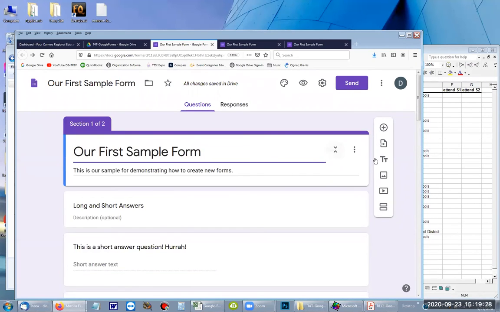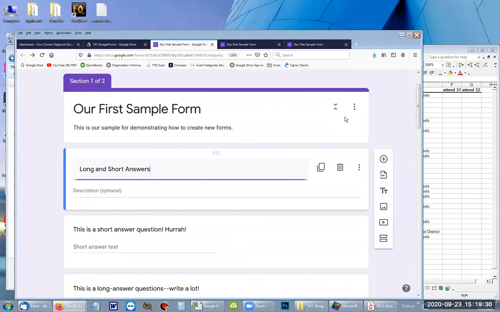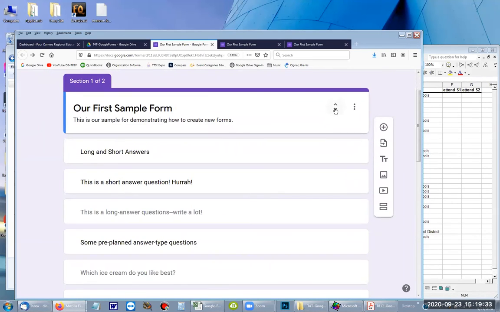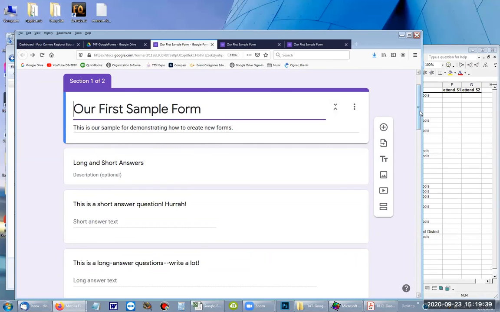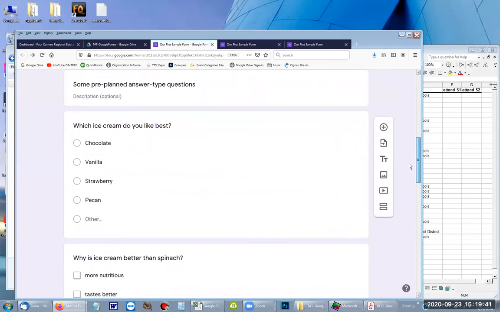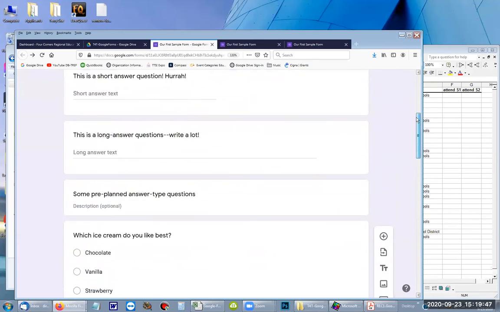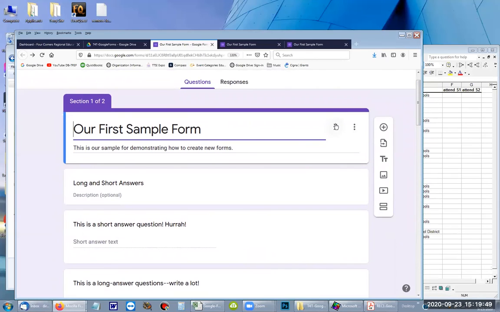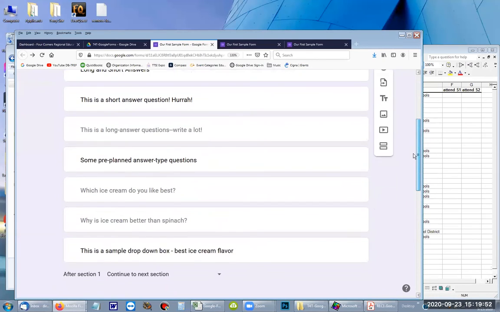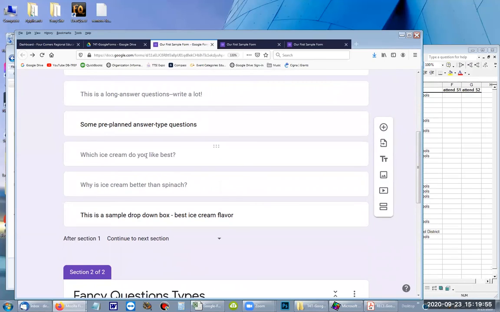For that question. Can we do it for these other ones? No. But the title we can do it with. So that it makes it a little easier. But you'll notice all the questions are still there, but all of the response options are compressed. So like, which ice cream do you like best? We get all the options there. If I compress it by pressing the little up-down arrow here, the questions are still there, but all of the response options are hidden away. That makes it easier for me to see where I am in my form, what question I'm on, and skip past things that I don't need to worry about.